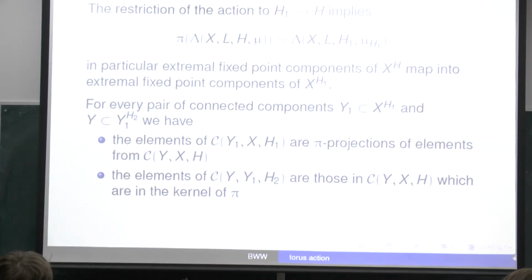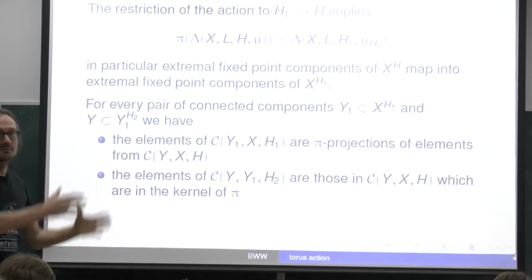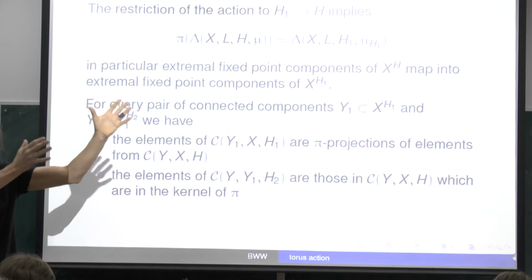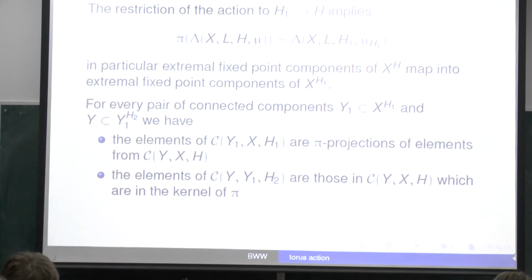For the last 15 minutes, I've been trying to translate the vision of a variety into the vision of a discrete set sitting in a lattice, okay? Then what I'm trying to say is that this construction, if you look at this properly, is functorial. That is, if you take a subtorus and you do the same construction, then this is the same as just brutally taking the information from the big torus and projecting it down to the lattice associated with the subtorus.